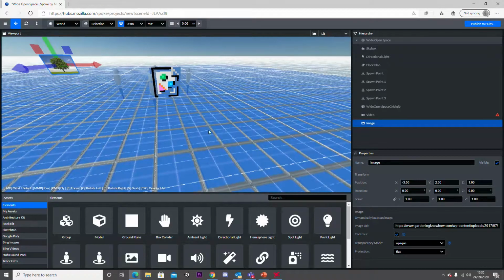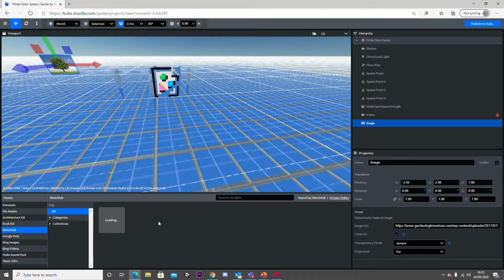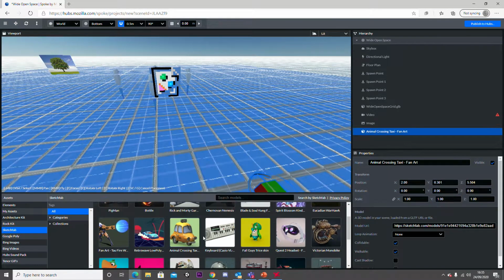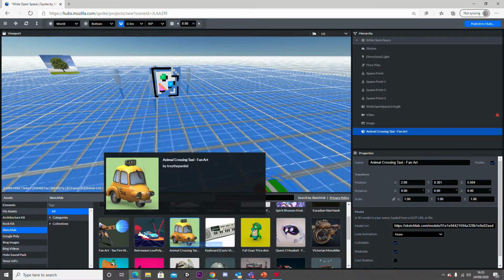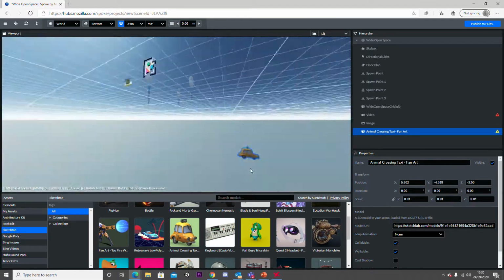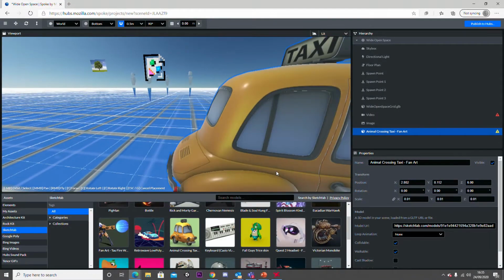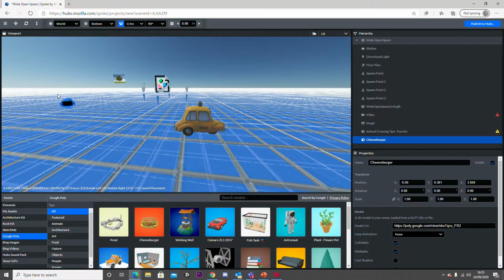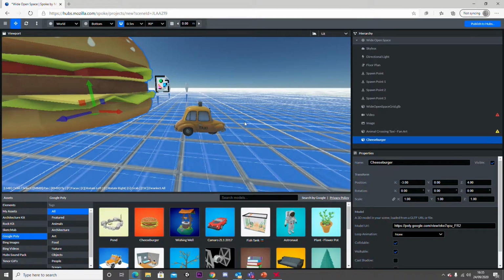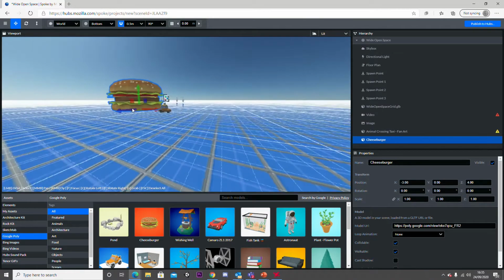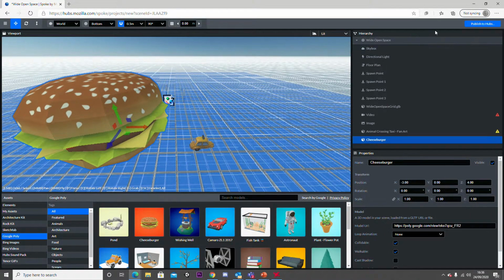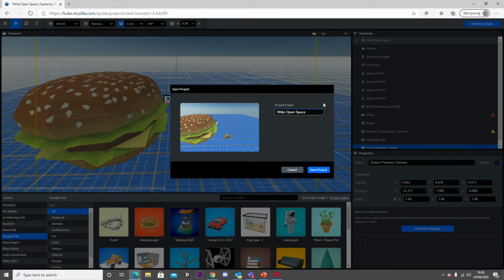So you'll notice I've got a picture of a tree. If you've got something on Sketchfab, you can just import it by dragging it in. We've got taxi loading. Oops, and let's just add something from Google Poly. Let's have this cheeseburger, looks rather nice. That's massive, you might want to change the scale. Okay, so let's have a look at what this looks like. So we're going to publish to Hubs, call it whatever you like, and then you can save it.